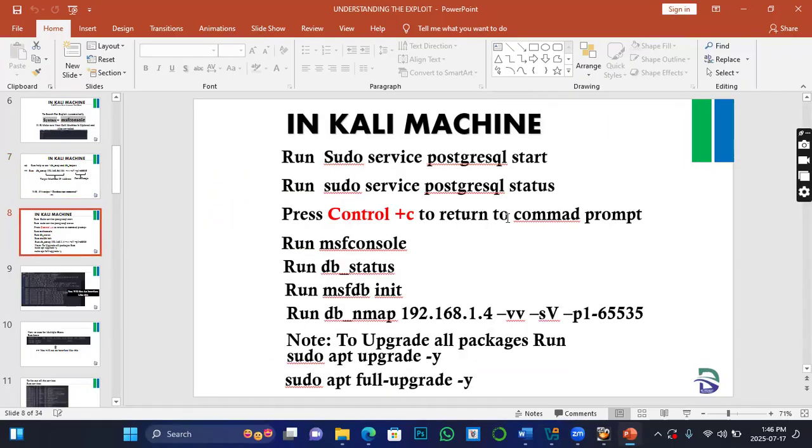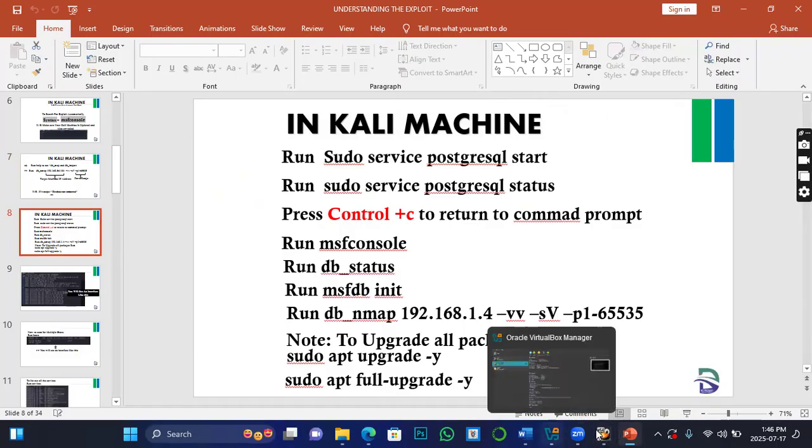Since we're having msfdb to initiate it, or let's start from sudo service postgresql start.